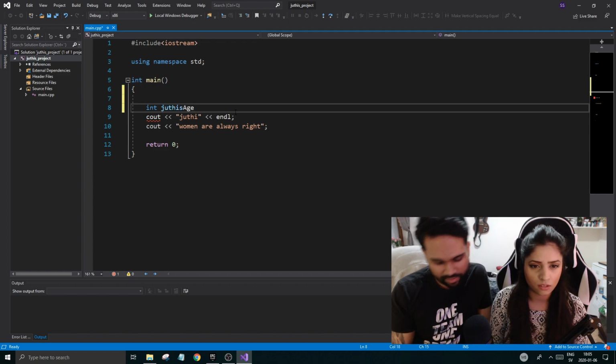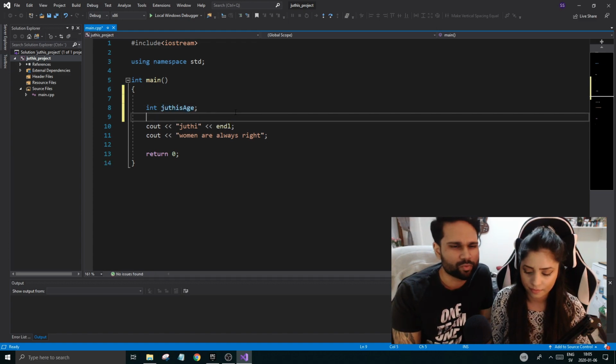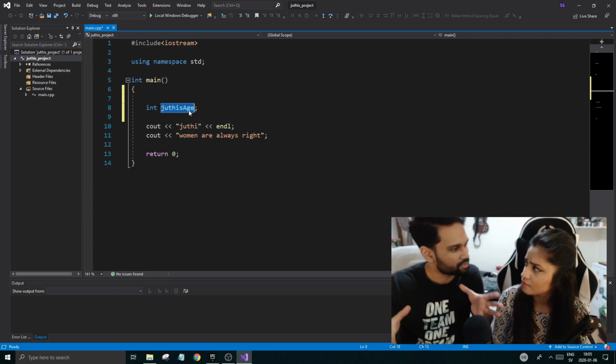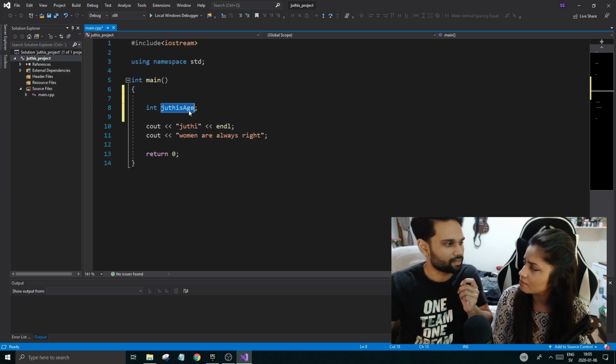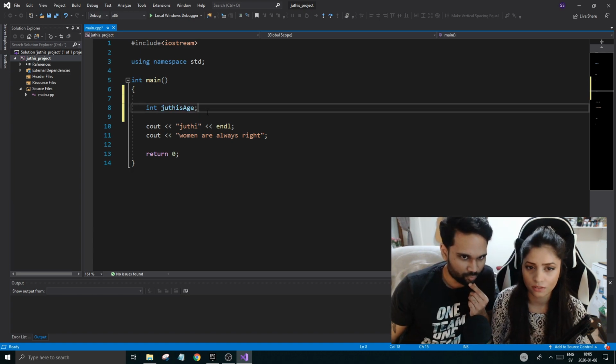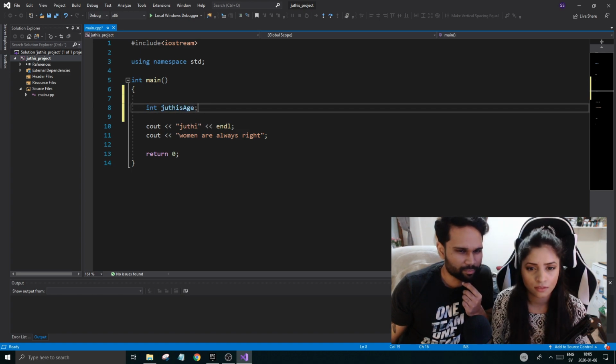Age, yes. And then semicolon. Okay? Good. Now, the reason we wrote Jutti's age like this is because when you have a storage box in your storage, you write something with a pen on it so you remember what's going to be in it. That's what this is. So we're naming the boxes. We're naming the box, exactly. We're telling it what it's going to contain, and we're naming the box, okay?